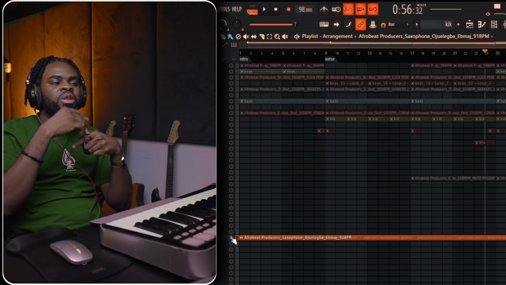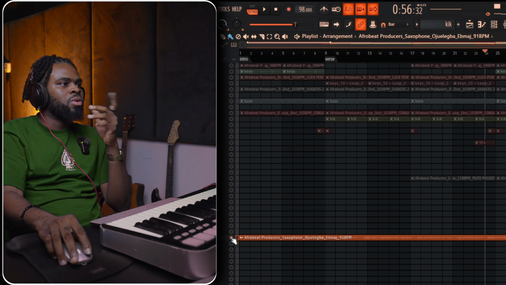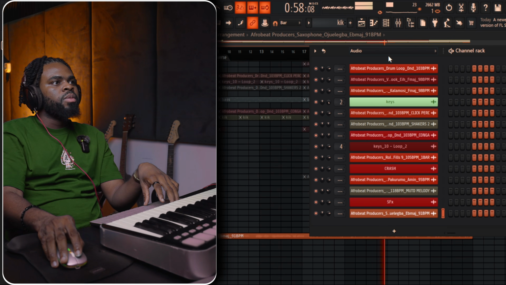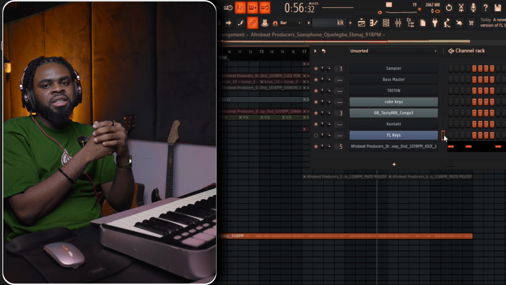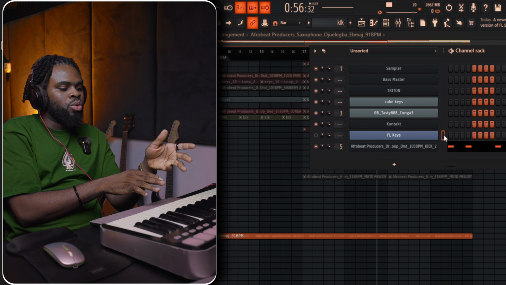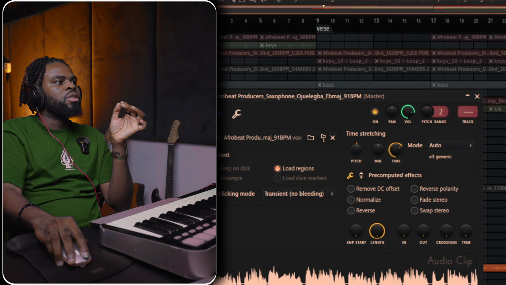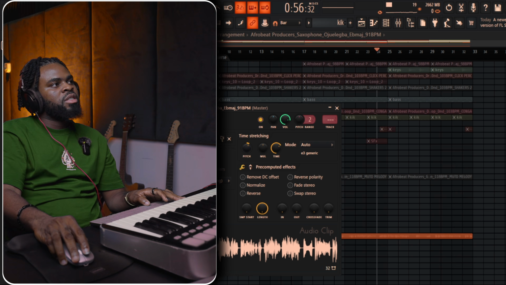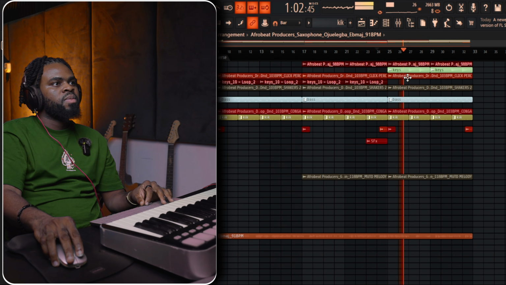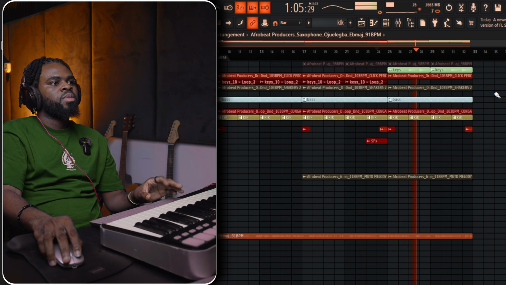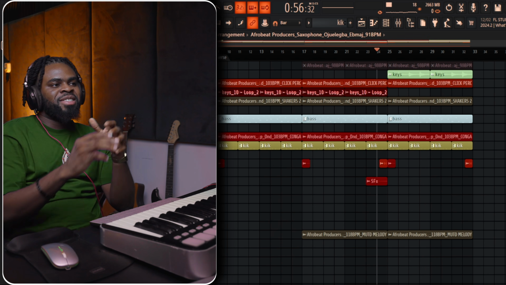What I want to do next is listen to this sax and know how I can transpose it to fit into the key in this section I'm working on. So I'm going to listen to it now. It's telling me it's in the key of E flat, and E flat is not so far from F. So I'm just going to count 1, 2, and transpose it to F just by moving this to 200 cents. And let's see. So you can see that it's easy.